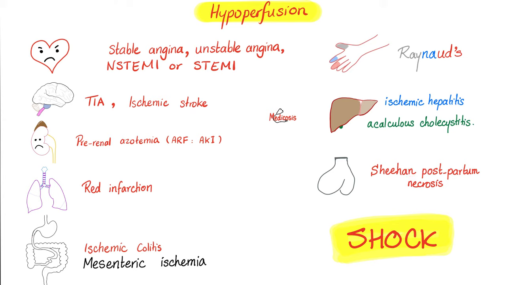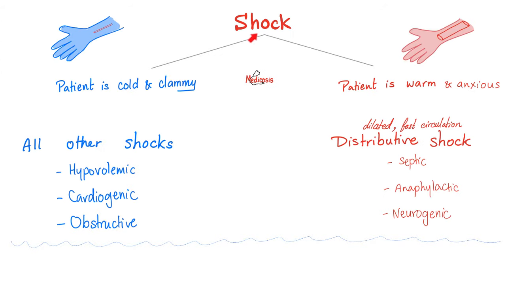Hypoperfusion to the pituitary gland after delivery is Sheehan postpartum necrosis. How about hypoperfusion all over the body? This is shock. We divide shock into: my patient is cold and clammy, or my patient is warm and anxious. Cold and clammy is probably hypovolemic shock, cardiogenic shock, or obstructive shock. Warm and anxious is usually distributive shock, where everything is fast, everything is dilated, everything is distended. Distributive shocks could be septic, anaphylactic, or neurogenic. Today we're talking about anaphylactic, which is distributive — meaning my patient is warm and anxious.